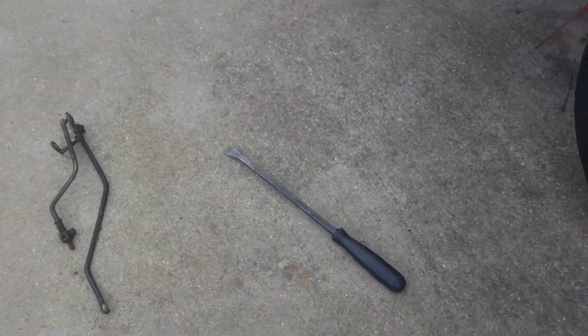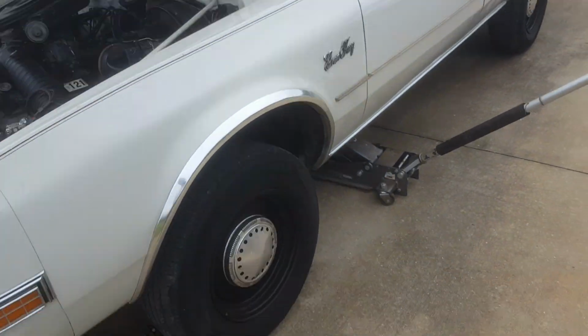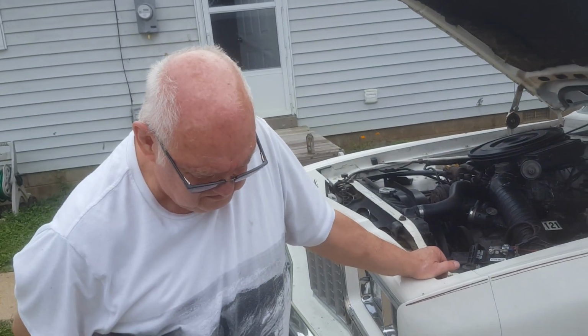But I thought this was an interesting thing to see. I never would have expected that. I thought maybe it just was rusted up, but that's not the case. So Phil's going to obsess over that now for a while.